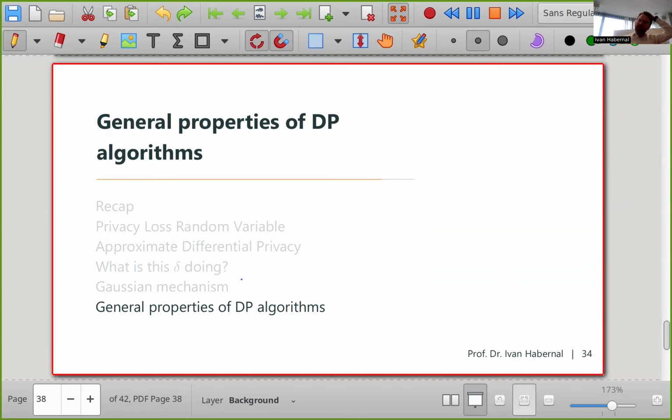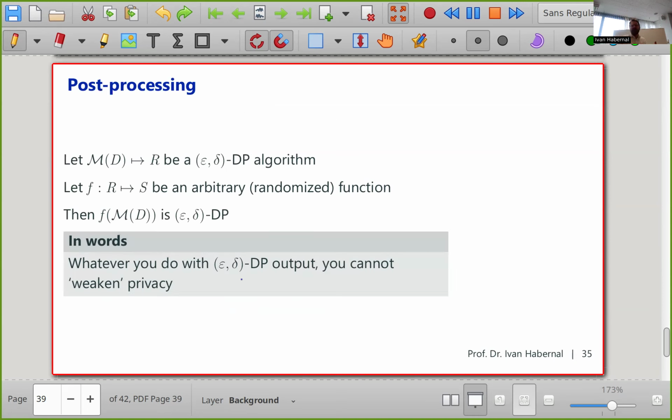We should finish with a couple of general properties of DP algorithms, which we haven't talked about yet, because it makes sense to introduce them when we already know epsilon delta differential privacy. Everything which holds for epsilon delta differential privacy will also hold for epsilon zero differential privacy. The one thing, which we kind of assumed all the way before, is post-processing. If we have an epsilon delta differentially private algorithm, and we apply any function on top of its output, the result will again be epsilon delta differentially private. So say we have a counting query.